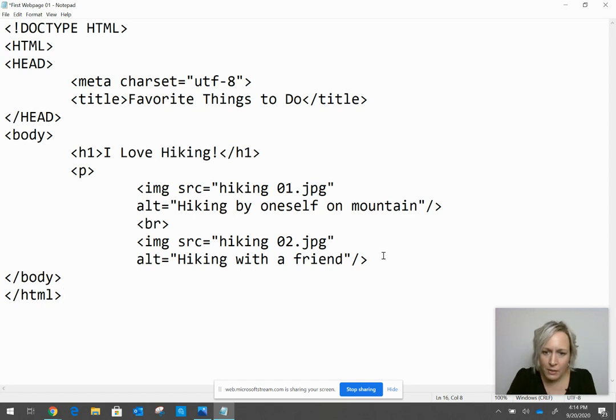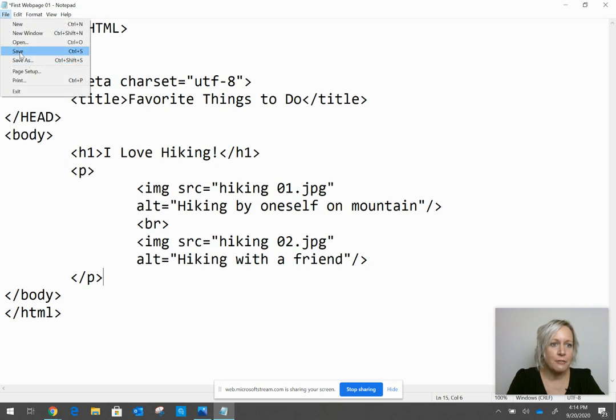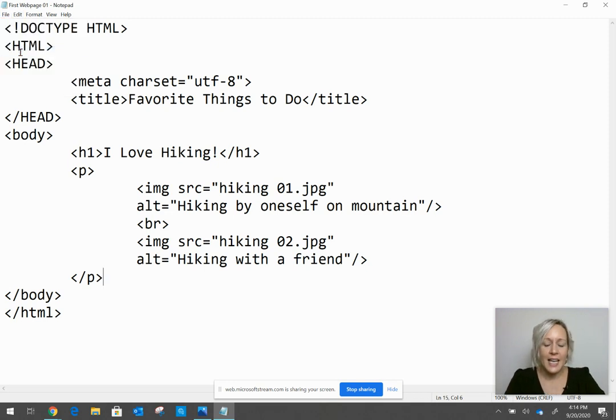Oh, whoops, look what I forgot. I could easily see I forgot something because I see the beginning tag. I don't see an ending tag in my paragraph, so I need to go and end my paragraph. Now I'm going to save, and that has saved all of my text document, all of my HTML.